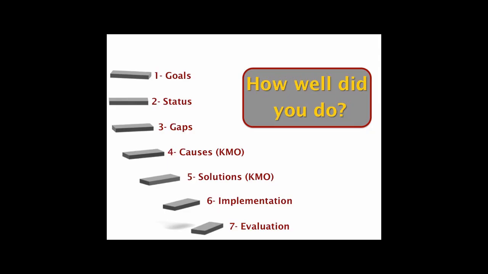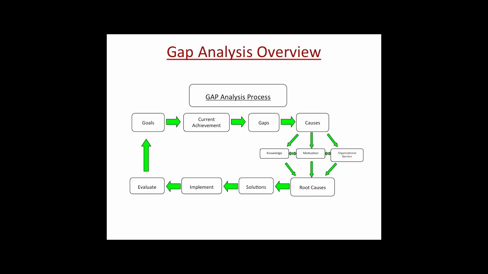So how well did you do? Look through your notes in your worksheet. What did you learn? What was easy to find out in terms of data? What was hard? What was easier or harder to implement? It all boils down to this framework that includes goal setting and then analyzing and solving barriers or challenges or influences in the knowledge dimension, the motivation dimension, and the organization dimension.